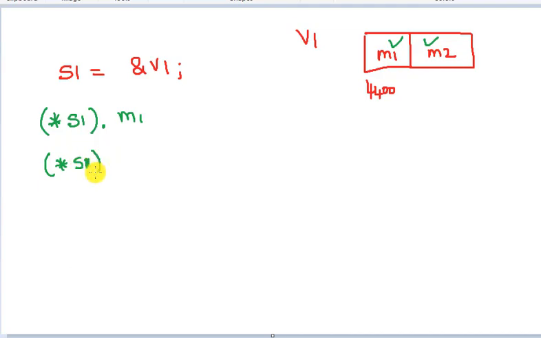S1 and M2. The reason we have to put this parenthesis is, if you don't do that, what happens is S1 dot M1, the dot takes precedence, so it will compute that value first.